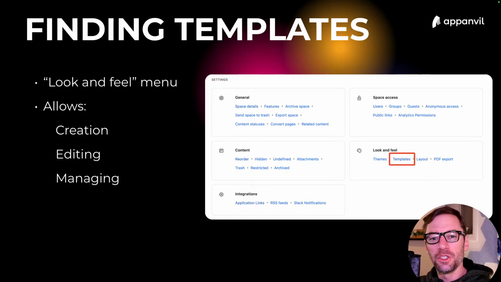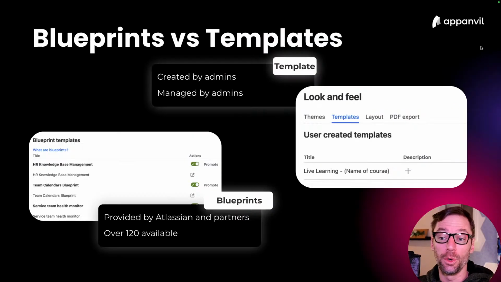So, space admins also can find templates. If you have space admin access, it shows up under look and feel. And this is where you can create, edit, and manage your templates. This is where I spend a lot of time as a space admin. I want to set up my teams for success, so I'll go talk to them about how they make pages. I'll review pages they make to see if there are things they're doing that I might want to templatize for them. So I look for ways, and I'm proactive in talking to them to figure out how do I make their lives easier when they create something. And it's all from this templates menu.